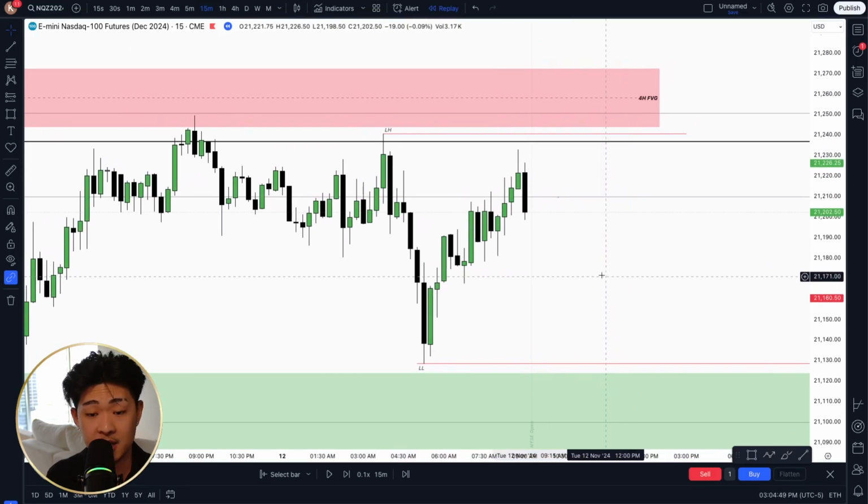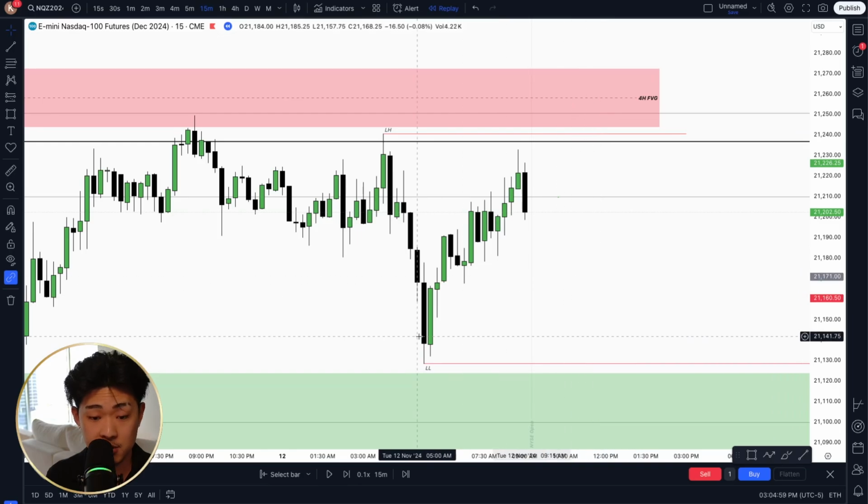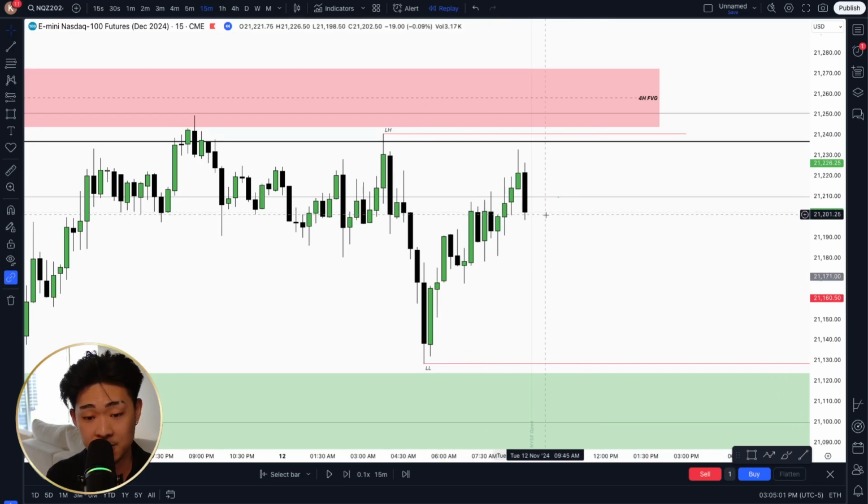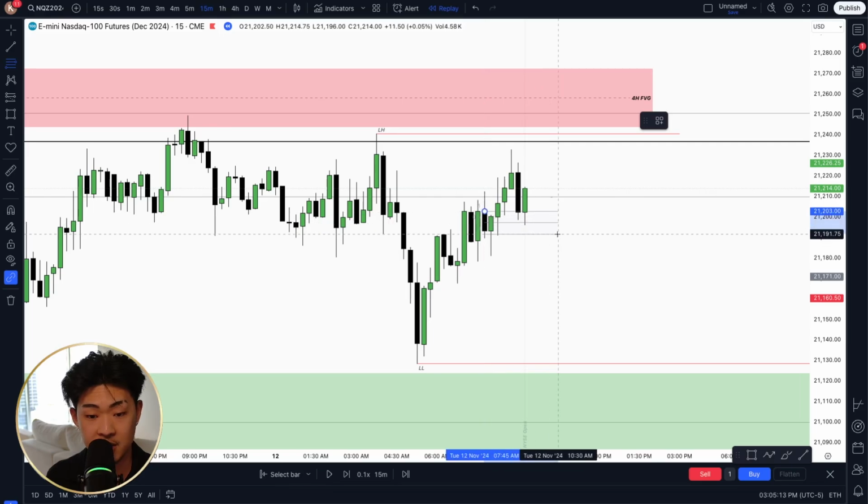I'm thinking we may see a sweep of London high based on where we are, and it's going to dig into this gap. And if it reverses, we can probably see it hunt London low. If it continues, we'll probably see London low be intact, find support of this order block, and run through these levels. I'll go ahead and mark out this 15-minute order block.